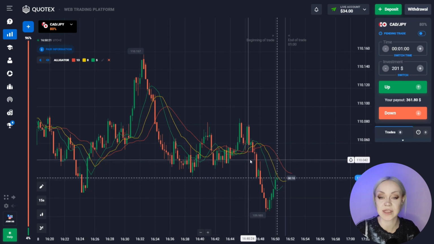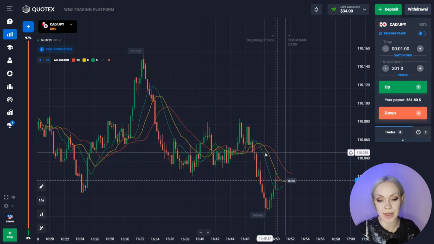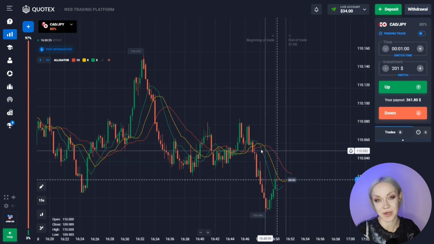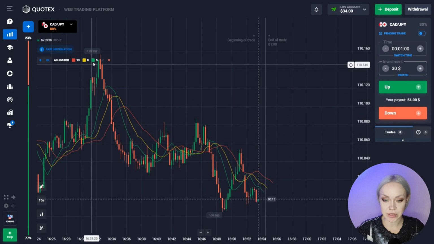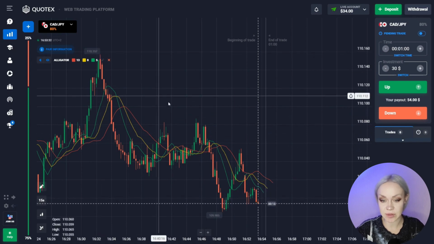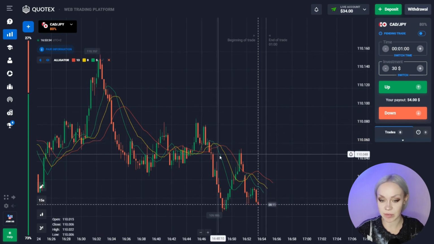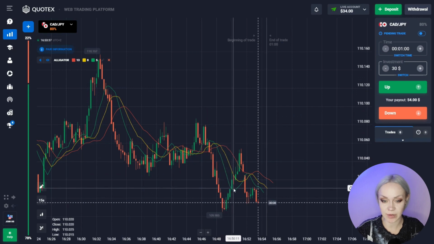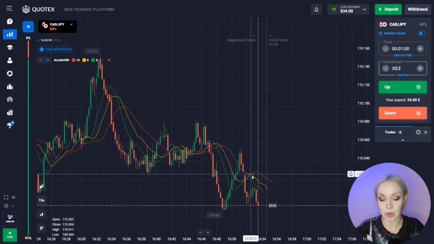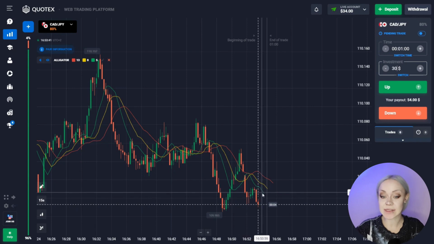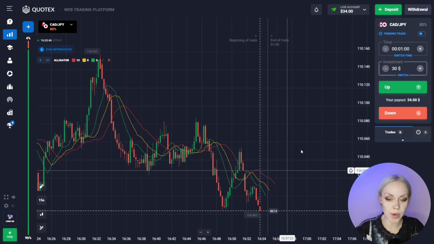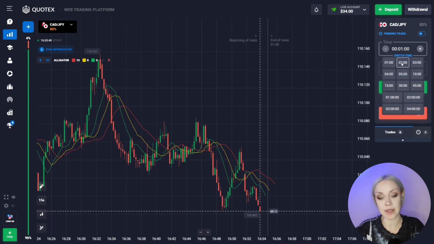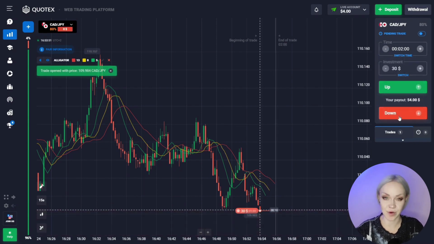So let's find the first entry point and you will better understand how this indicator works. As you can see, we have a bearish trend in the market right now. Each new high in the market turned out to be lower than the previous one. The green moving average of the alligator moved below the other lines, and after the pullback went lower again. And the distance between all the lines is quite large. It points to a continuation of the trend. That's why I open a trade for a fall.